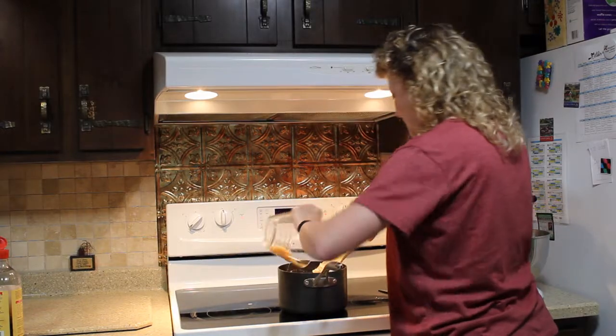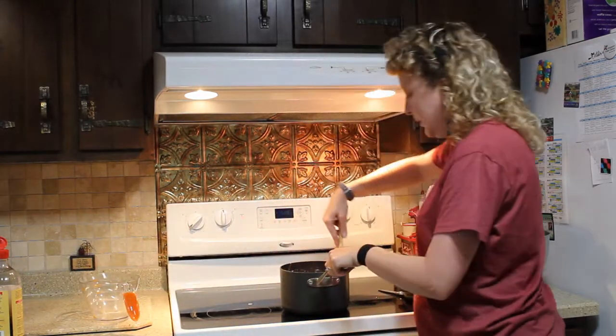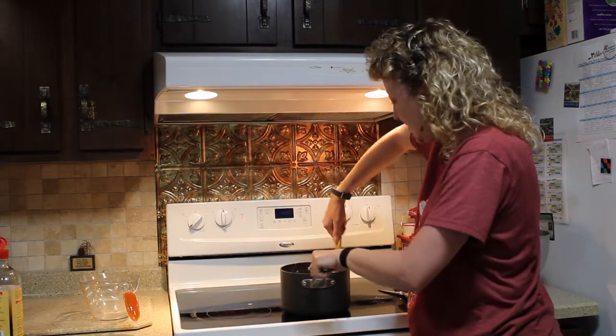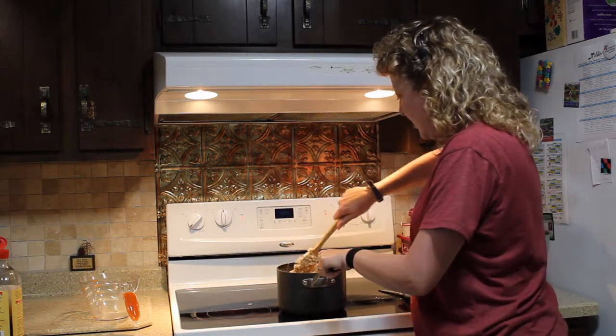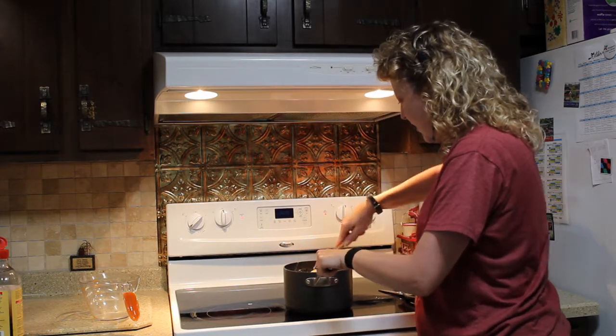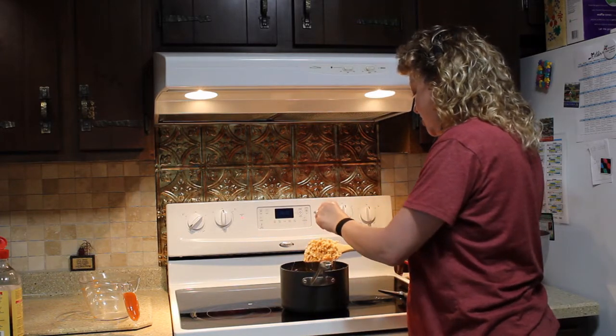So let's just put the rest. I only went with 4 cups on mine and I think it's going to be perfect. I'm afraid 6 cups would have been too many Rice Krispies. So I'm going to let these cool off just a little bit.